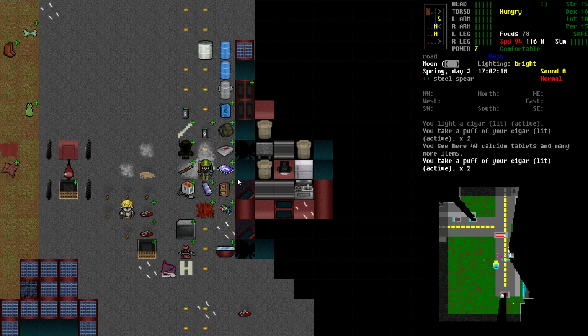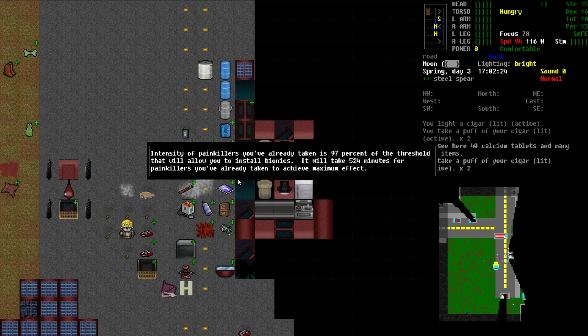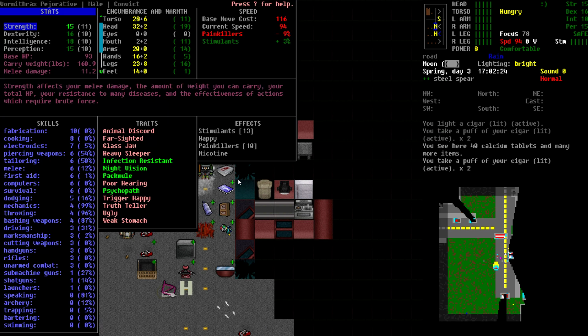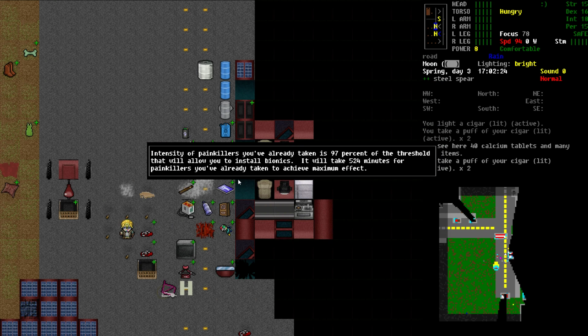We're making a smoke trail now. But we got our intelligence up to 18, so that'll help a little bit. Now let's try again. Integrated tool set. Oh, my painkiller effect has dropped. Damn it! Wait, it's kind of weird. It's a 10. Why is 10 a magic number?